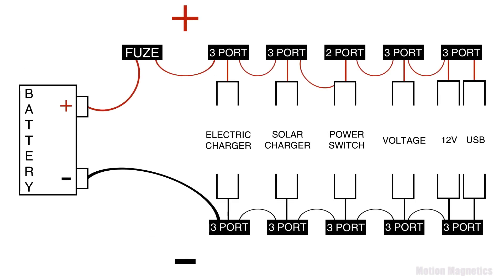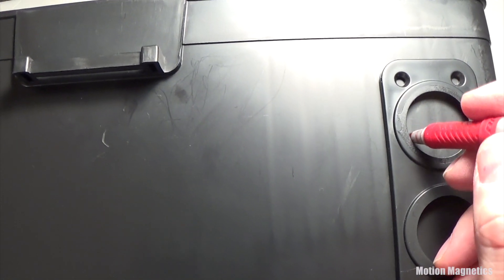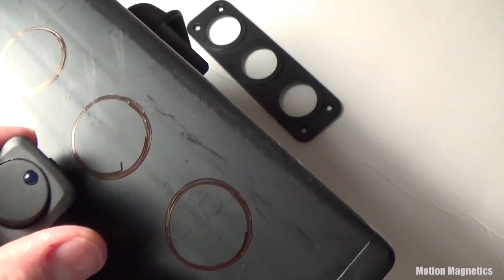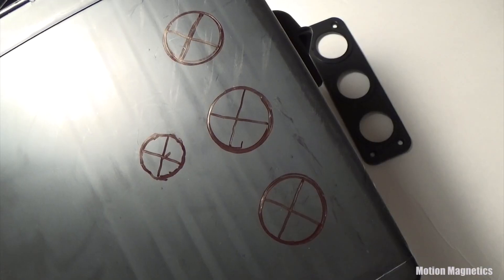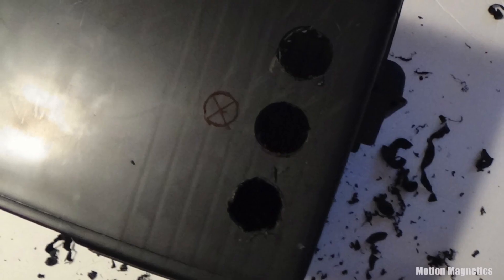Here's a basic schematic of how I'll be wiring the portable power box. To simplify things, I'll be piecing it together before hooking up the ports, switch, and battery — this way I won't have to reach around in the battery box. Beginning construction, I started by measuring placement and using the plate that came with the port attachments as a template, then drew X's in the center of each circle to more easily line up the spade drill bits. After drilling each of the holes, I switched over to the wiring process.